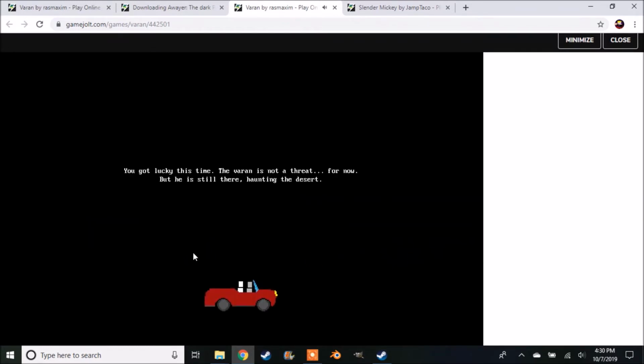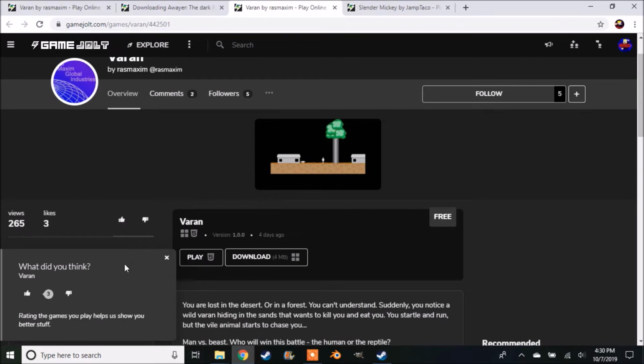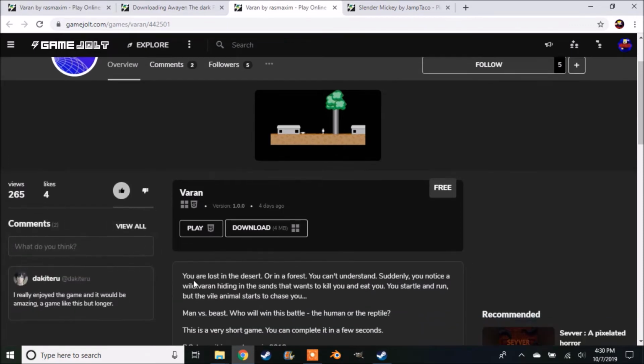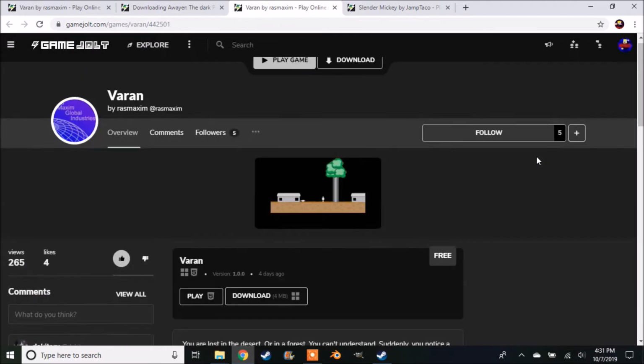There we go. I had my mouse here the entire time. You got lucky this time. The Varan is not a threat for now, but he is still there, haunting the desert. I thought it was a forest. Okay, that was pretty cool. I actually liked that. What did you think? Yes, I liked it. Really crummy, but also really cool.